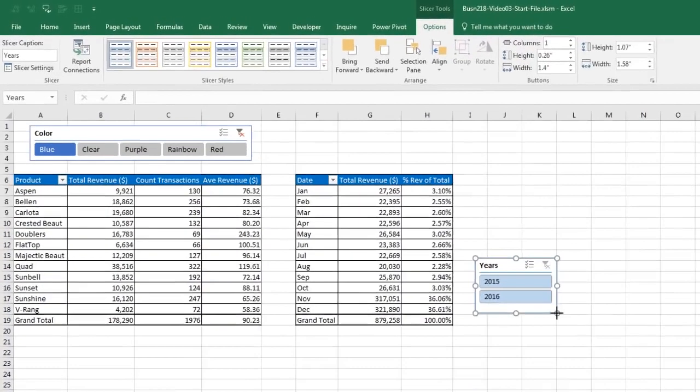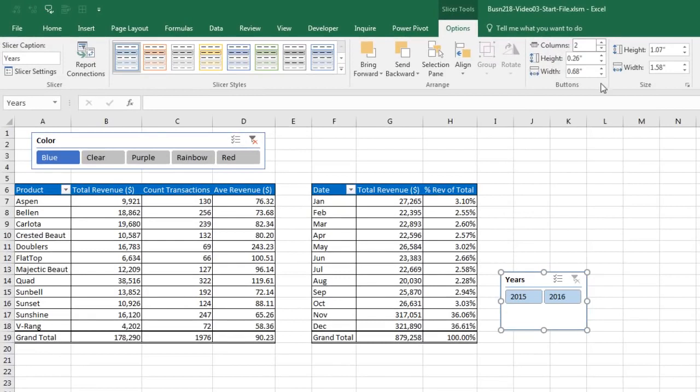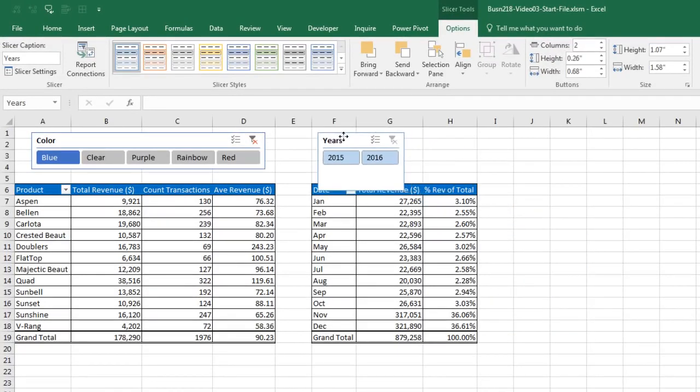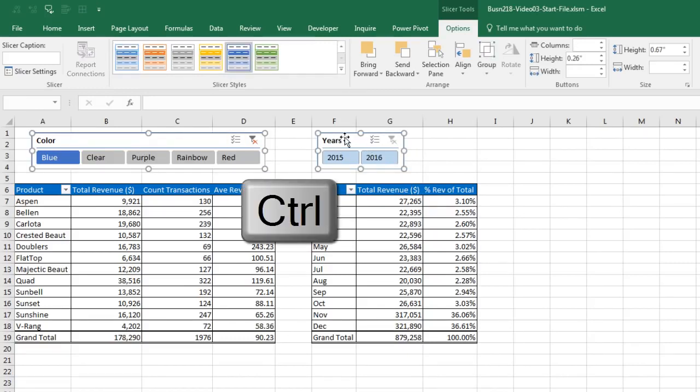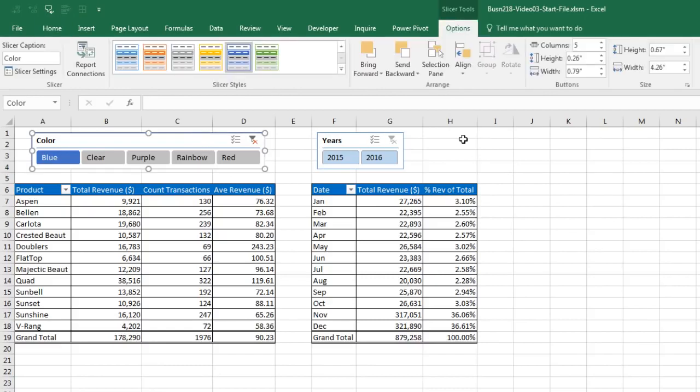Now let's change. Actually, before we do that, let's make this 2 columns. I'm going to try and fit it. Now watch this. Here's a great feature. We can select both of them using our Control key. And then in Arrange, I can come up and align top. And then I'm going to go look and see over here, not buttons, but size. It's 0.67 height. So I'm going to click on this one and say, oh, they're both 6.7. Look at that. Now with this one selected, let's add the same formatting. And there we go.